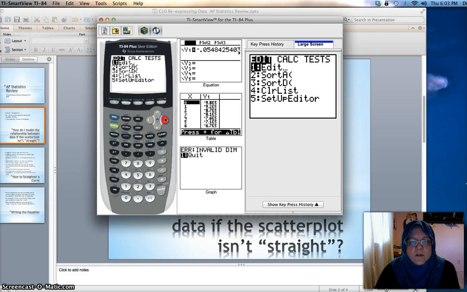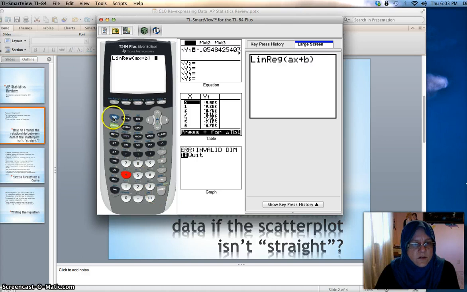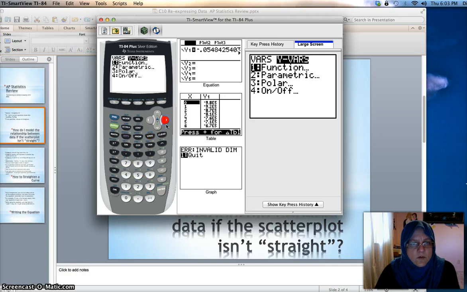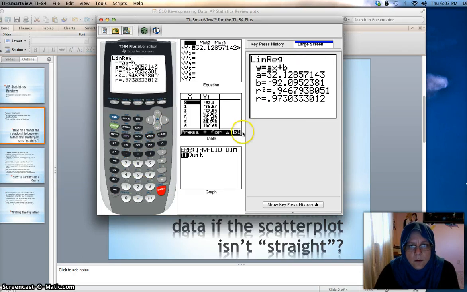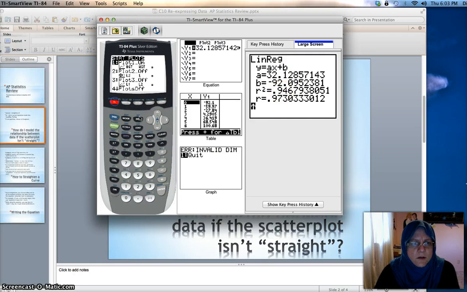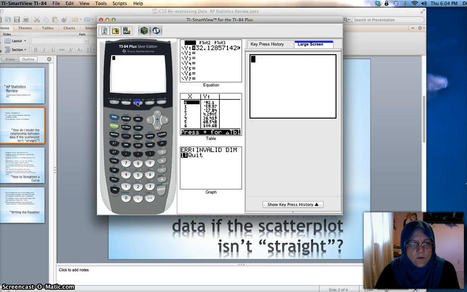Then 100 times 2, 121 times 2, 144 times 2, 169 times 2, 196 times 2, and 225 times 2. So this is data that's obviously squared, but let's say we didn't know that. We'll go to linreg and look at the original scatter plot. L1, L2, comma, vars, y-vars, function, y1.